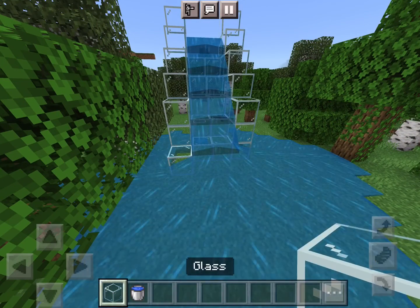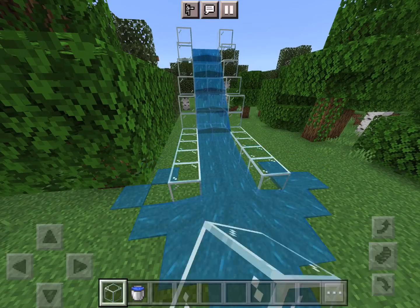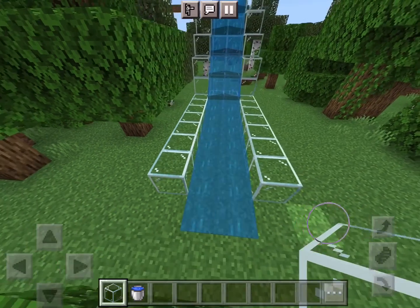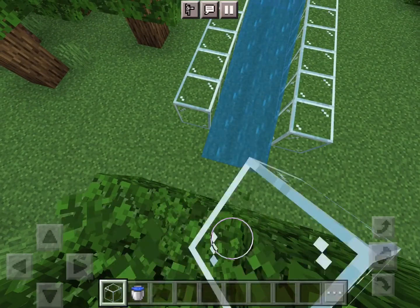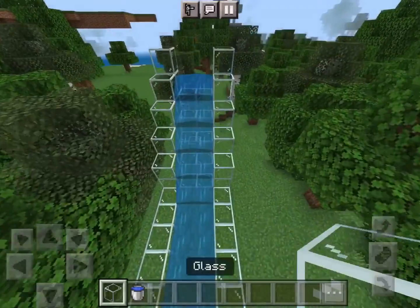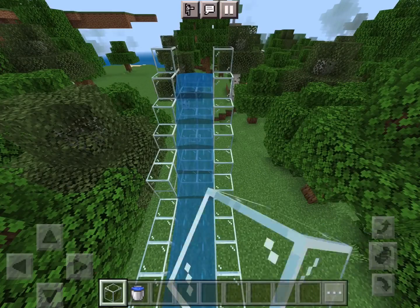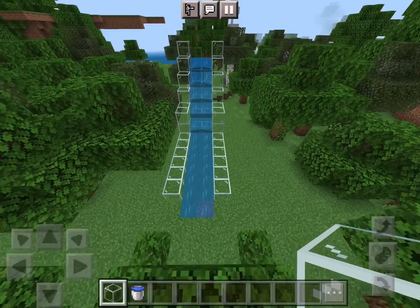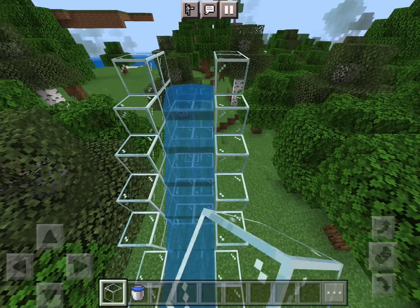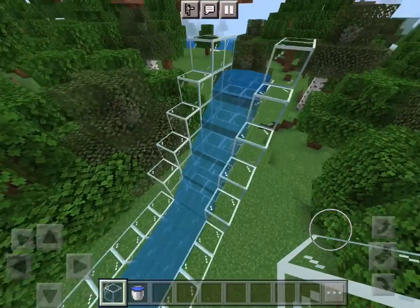Once you're done with that, place glass on either side until all you've got left is this, and it's just not going anywhere, it's just there. Now you want to go like this, just build one there, and there, and that should make it good. So build on each one again.